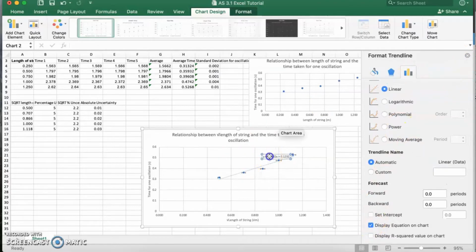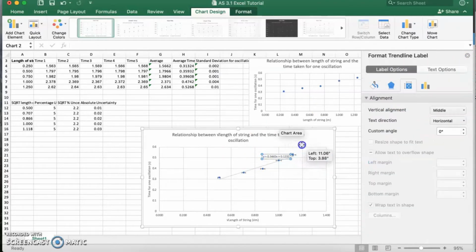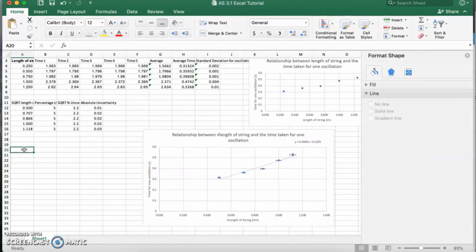I'm just going to shift it so we can all read it. We're going to need this later, so I'm going to copy it out of the graph and put it in a little cell by itself. So we've got our experimental equation for our experiment, but we haven't included any uncertainties in it yet. I'm just going to copy and paste it, and then I'm going to put it into context, and this is really, really important.